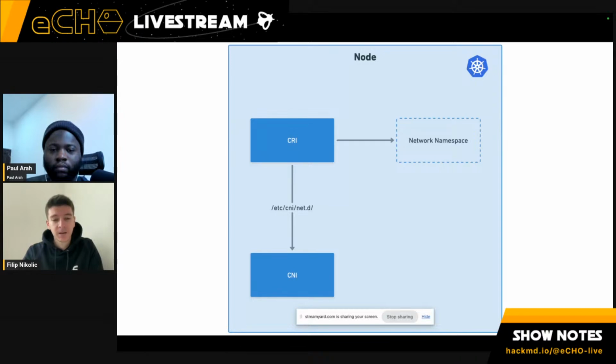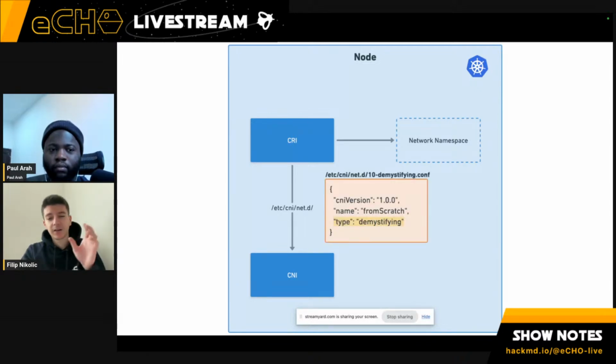/etc/cni/net.d. In there, it will then look for the very first file that it can find, which is also why we usually see something like a prefix for files in that particular directory. So in my case, you can see that I called it 10-demystifying.conf.